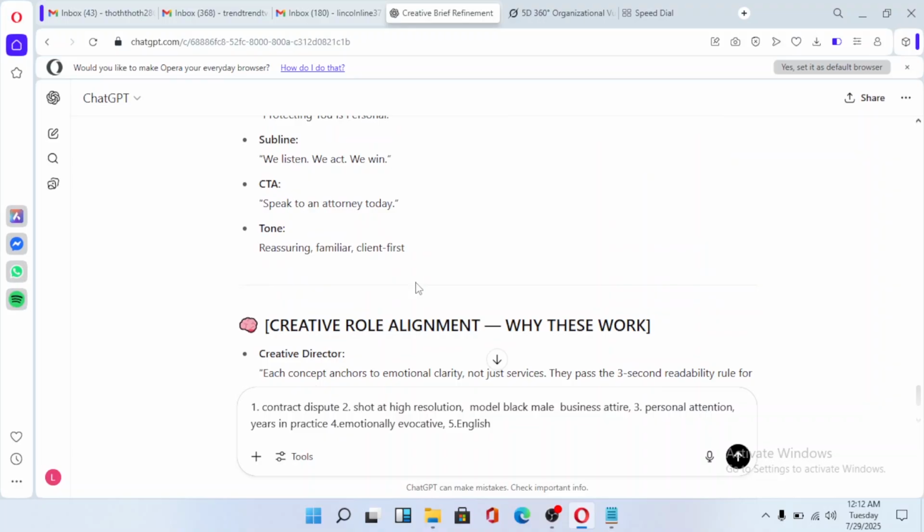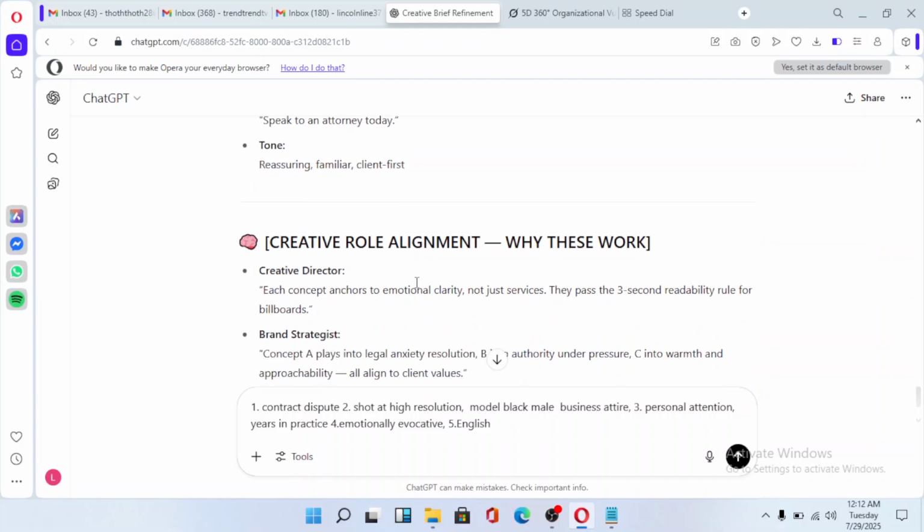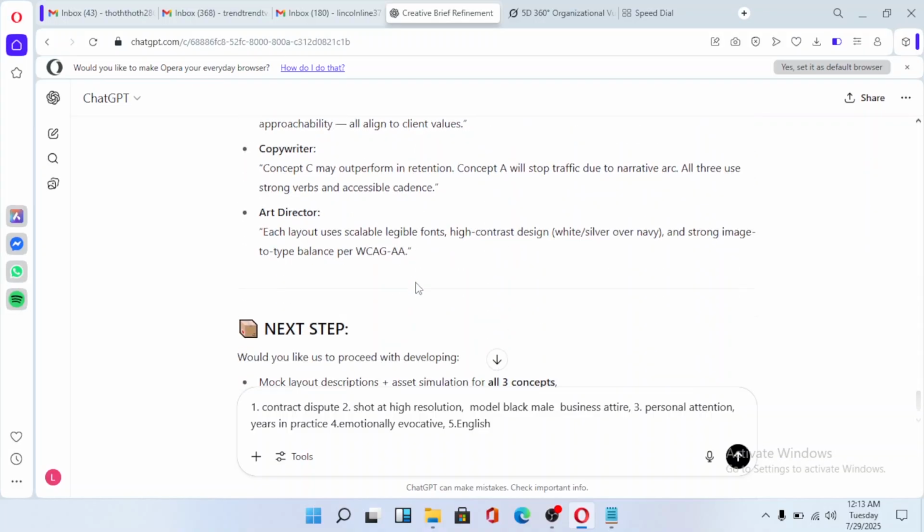We've just simulated a creative agency, which has a minimum of 5 people. So this essentially saves cost on any kind of graphic design work that you would need to hire people for. You don't need to hire a creative agency to do any kind of graphic design work for you.